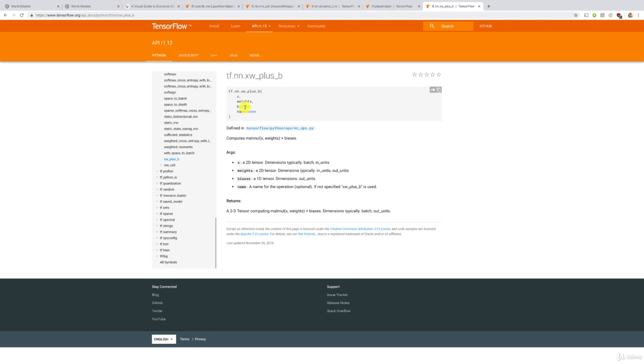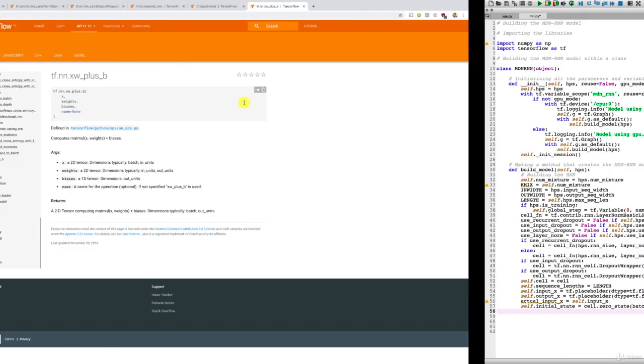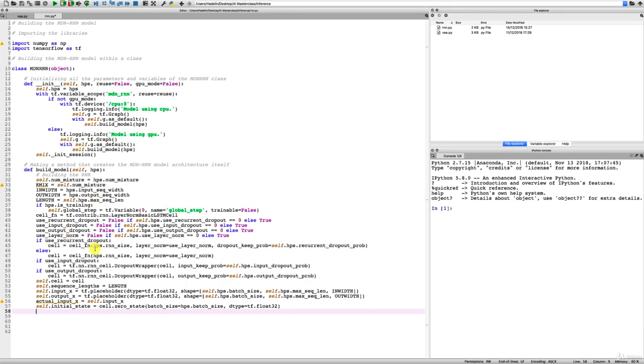Right now we will create these two tensors of weights and biases, and it's important to understand that the tensor of weights will be a matrix with RNN size number of rows, and RNN size, remember, is the number of units we input here for the LSTM cell, which we've created with the layer norm basic LSTM cell class. So that is exactly going to be the number of rows in this matrix of weights.